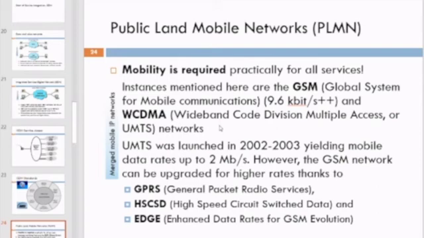So to arrive at UMTS service provision, basically first you have to traverse these generations. The first one is GSM. After that you have GPRS, General Packet Radio Services, which can provide a better data service compared to GSM, which is a very low data rate as shown here. HSCSD, high-speed circuit switched data, is better than GPRS. EDGE is the one that is just before the growth towards UMTS services or WCDMA services.